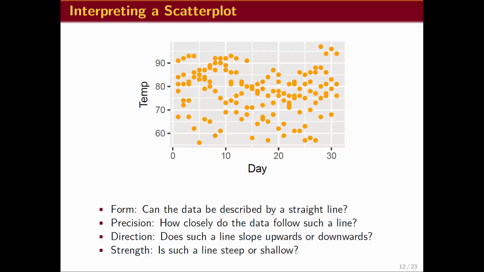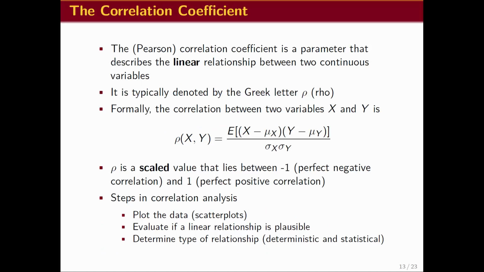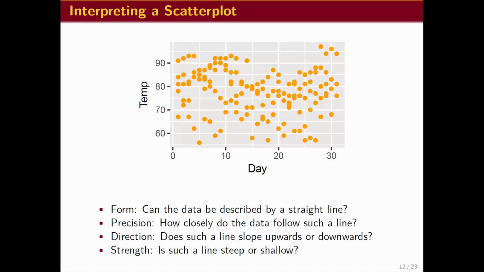But the idea that we're going to be talking about today is that we've got all these different dynamics going on here. We've got whether or not the observations follow a straight line, whether or not there appears to be a strong relationship between the variables, whether or not that seems to be positive or negative. So there's a lot of different ways we could describe these relationships. The correlation is a way of using one number to express the relationship between two variables. So we're going to take all the dimensions that we've talked about and collapse them down to a single number that we're going to use to describe the relationship.